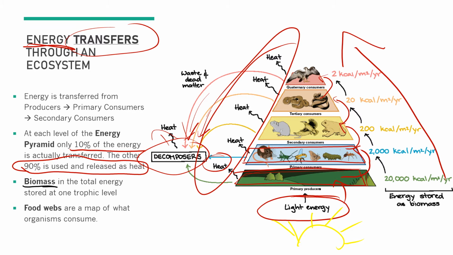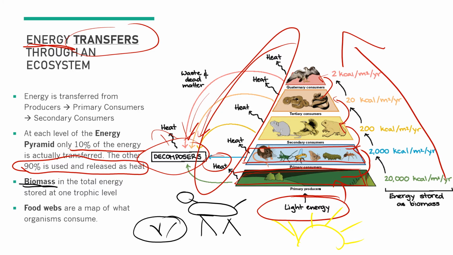biomass is a term you might hear. Biomass is the total energy stored at one trophic level. Basically, if you have one blade of grass versus one cow, those things have a different mass. You don't have a blade of grass that weighs as much as a cow. So you're going to need thousands or hundreds of thousands or millions of blades of grass to equal one cow. This is biomass. So the most biomass is here in the primary producers, and so on and so forth.